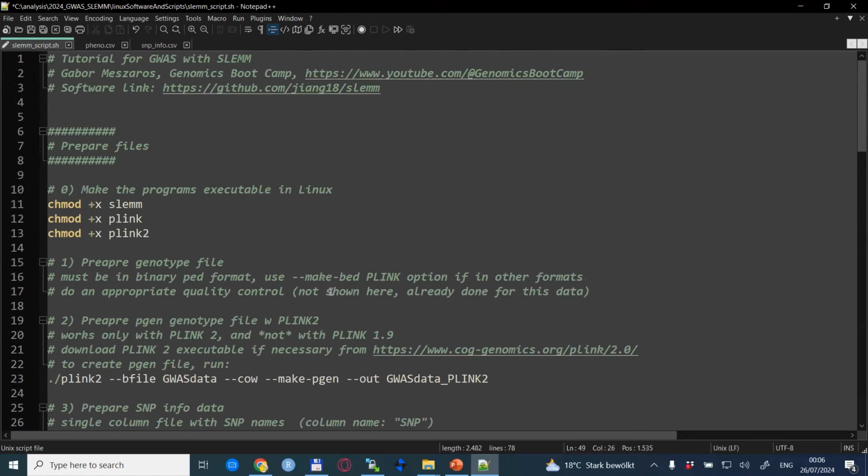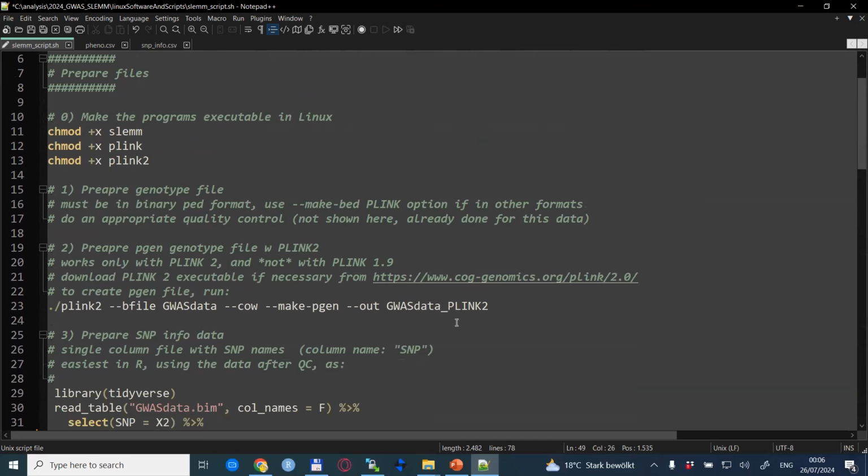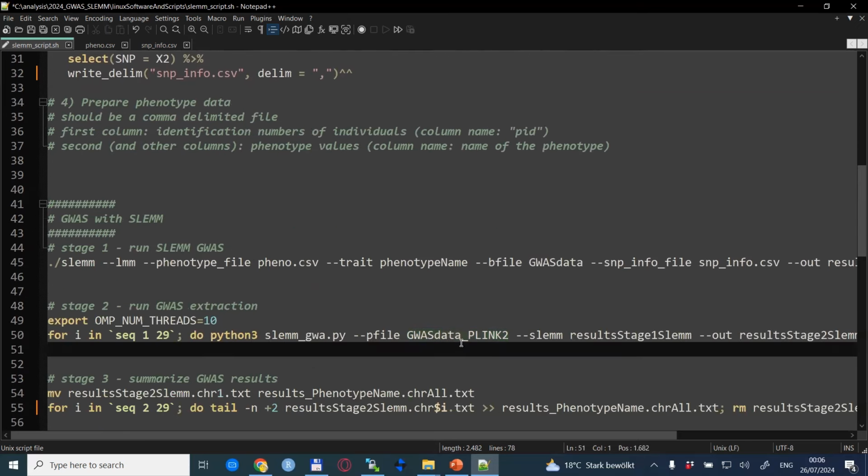You might remember up here, we created this GWAS data underscore plink2 with the make pgen, so you first need to create this with plink2 and then put it into this -p file option here. This was one of the main points I got stuck with for some time, but finally it worked like this.